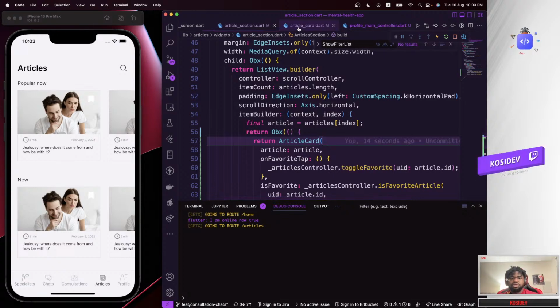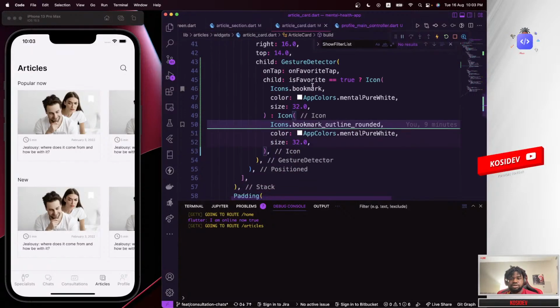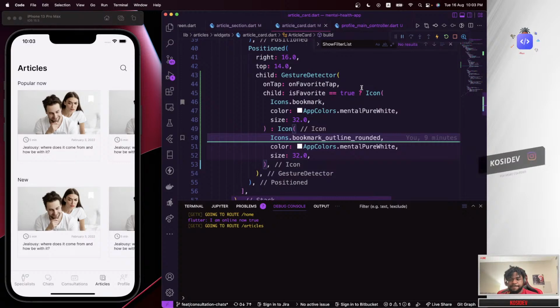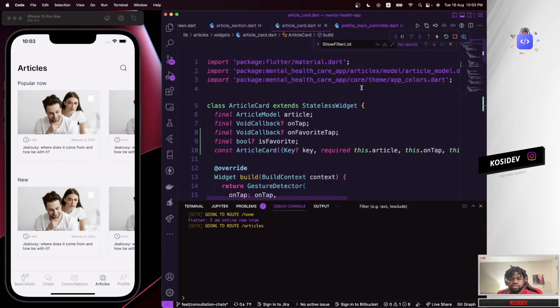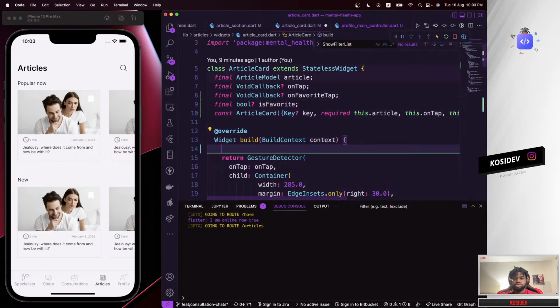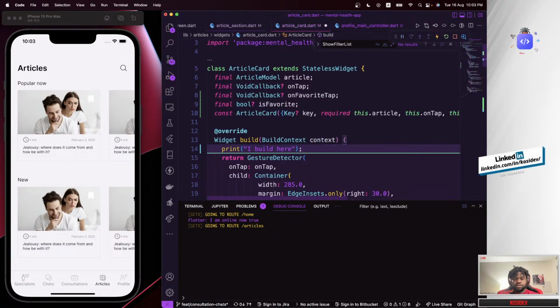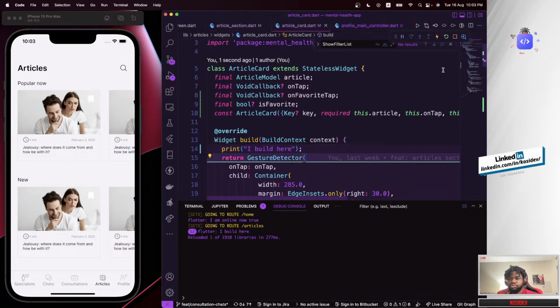Let's see if that's causing a lot of rebuilds on each of them. We could actually check that by saying, right here in our build function, print "I build here". So how many times will it be called?